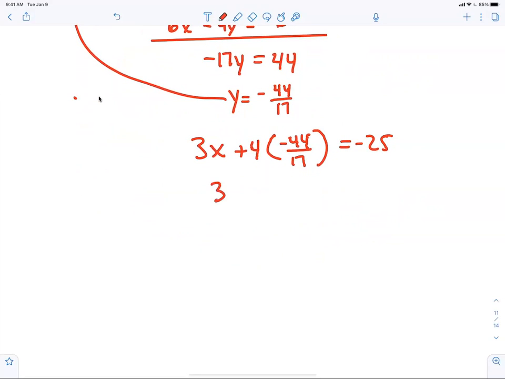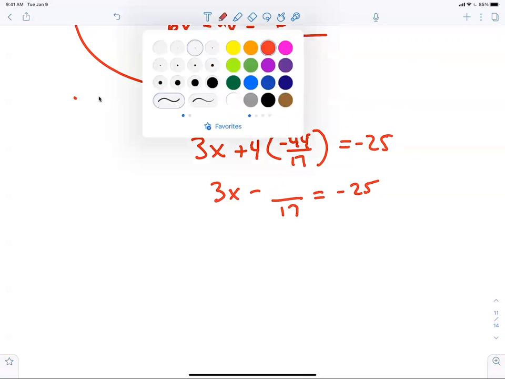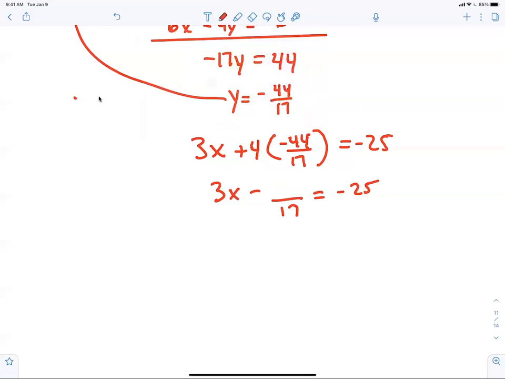Now, 3x minus... anybody else get 156 over 17 besides me? That's what I said. Can you just multiply everything by someone? No, yeah, actually, yes, I wouldn't mind if you did that, but I prefer the fractions. All right, what did you say? 176. Thank you. I almost messed that up.